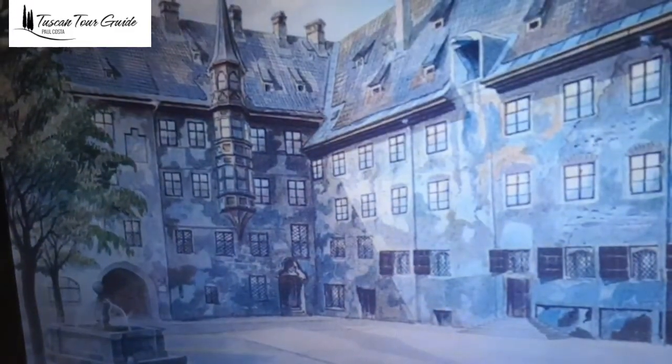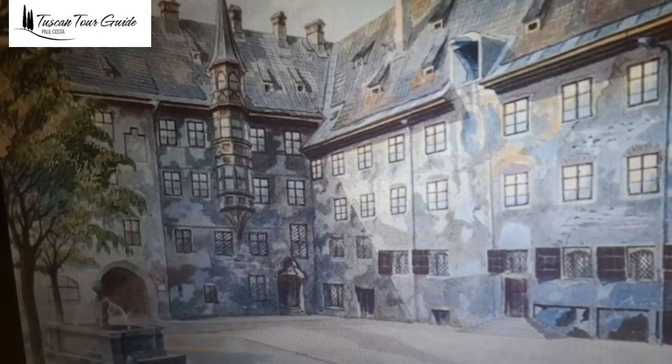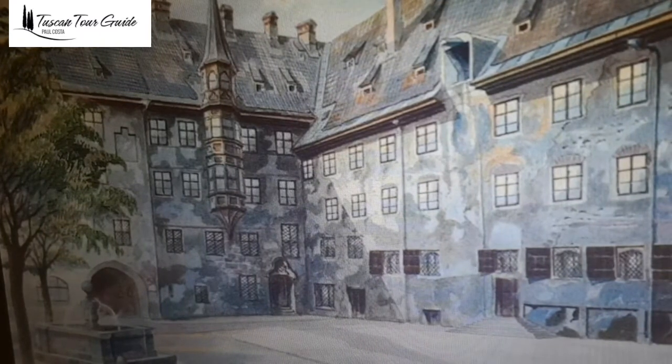It all starts off when Hitler wanted to avoid going to World War I as a soldier in the late 1920s. He was an artist, or he thought he was an artist, better than me, that's for sure. So check out what he did in his teenage years. This is actually a courtyard in Munich that he drew when he was in Munich. You will talk about how the committee at the University of Vienna thought of this painting and how they thought of Hitler as a painter.